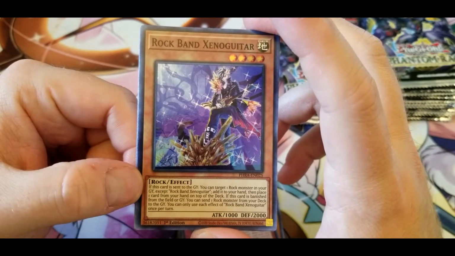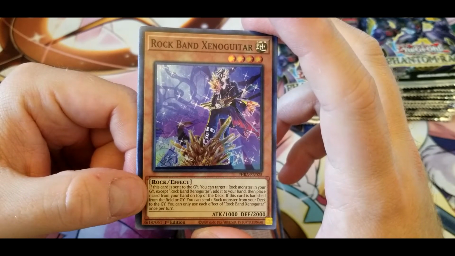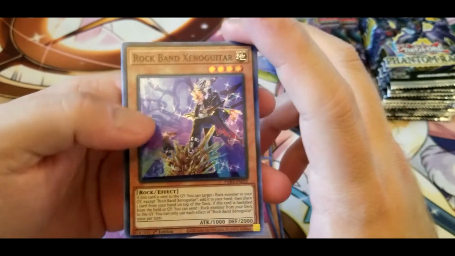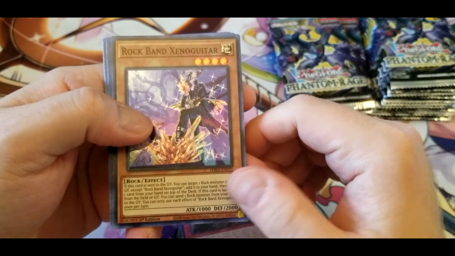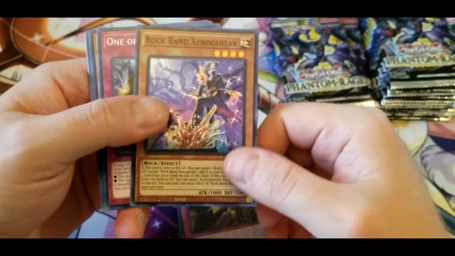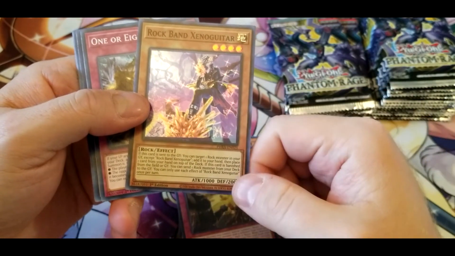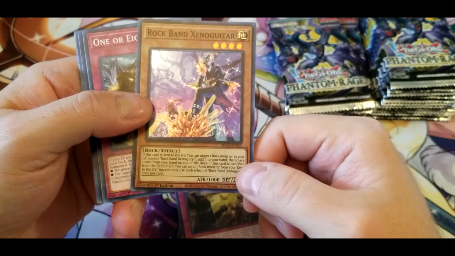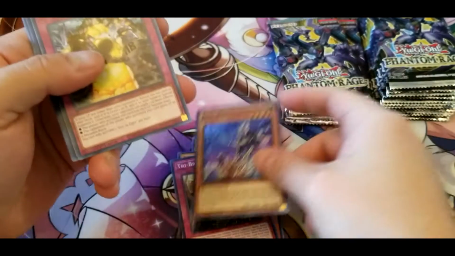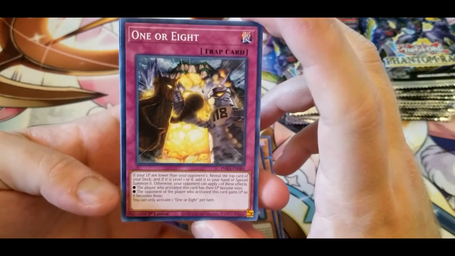He replaces himself, and I shouldn't say replaces himself, but at least he dies, you return him back to return another card to your hand, and he also lets you take a card from your deck, put it into the graveyard, so you can get set up for bringing out bigger guys.